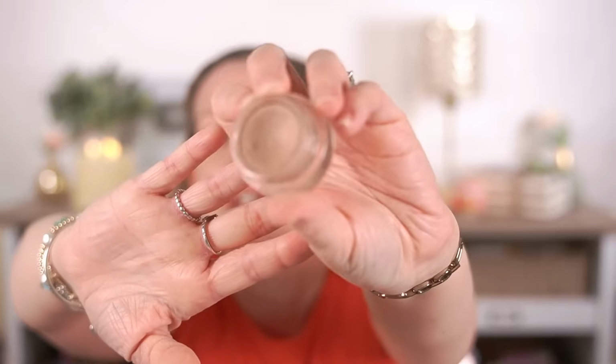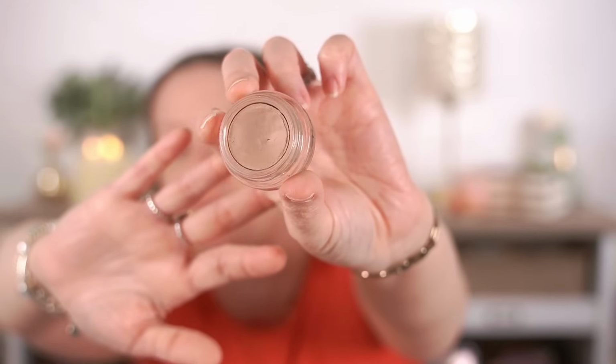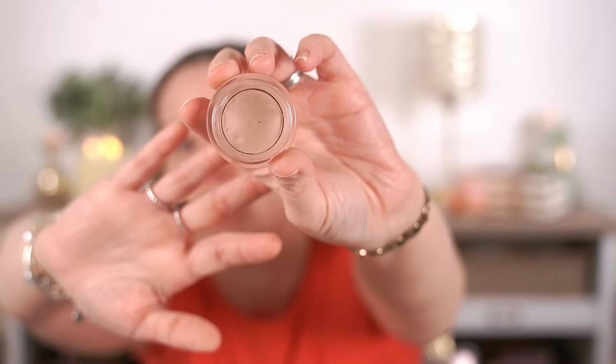I'm pretty sure this is just supposed to be a cream eyeshadow, and it comes in so many different colors. But the reason that I love Painterly is because it is the perfect shade for my complexion. It has a little bit of a pinky undertone. It's just a beautiful pale nude color, and it evens everything out. So not only does this give a little bit of grip for my eyeshadow to stick to, but it also covers any discoloration that's on my lids and just makes a really smooth, even canvas to apply eyeshadow.